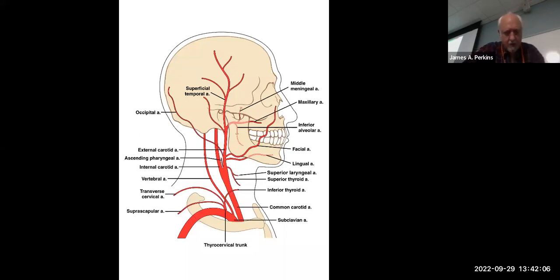Okay. So superior thyroid giving off a smaller branch called superior laryngeal. Then continuing to work your way up the external carotid, the next branch we should come to is called the lingual artery. That may be pretty tricky to find because often it's much higher up and it's kind of hidden behind the ramus of the mandible. So you may have to dig pretty deep behind the mandible to see this. But lingual artery is going to travel forward and go into the tongue to supply blood to the tongue.